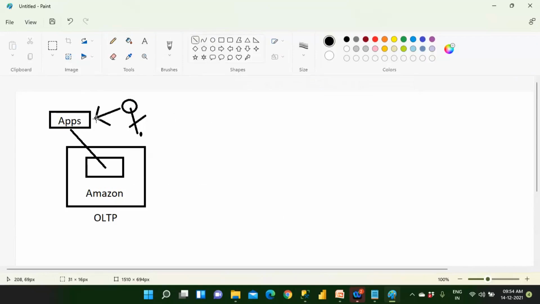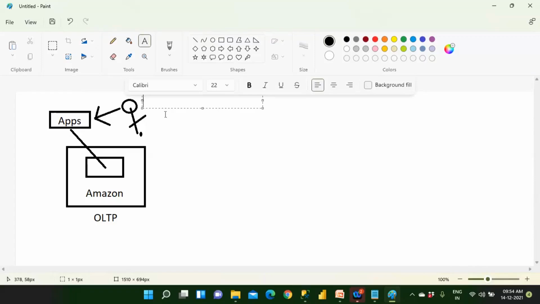You are going to use a website or Android app of the Amazon company, and you want to insert data or you want to update. You would like to give a new address, you would like to update your phone number, you want to update a lot of things. So this is apps. App could be your Android app or maybe a website, .NET application or Java application, maybe an AngularJS application, some application using which the end users are connected. Clear? So end users are connected.